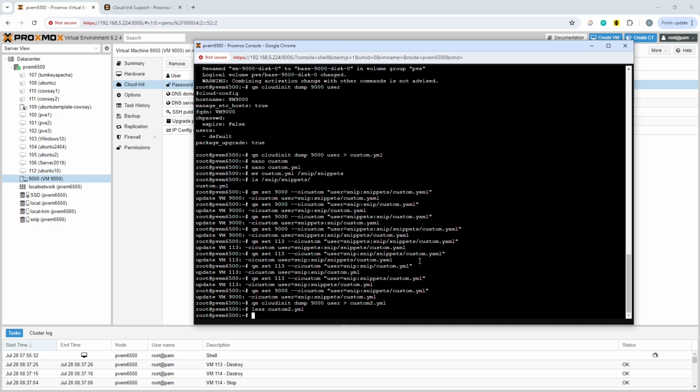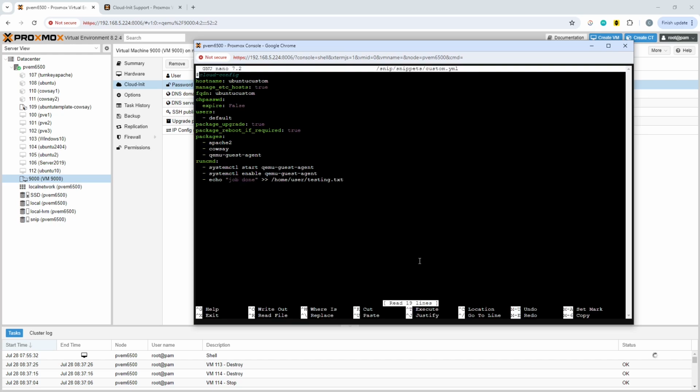Now we're going to do an edit directly on the actual custom config that we're using. So we're going to go to /snippets and then custom.yml.